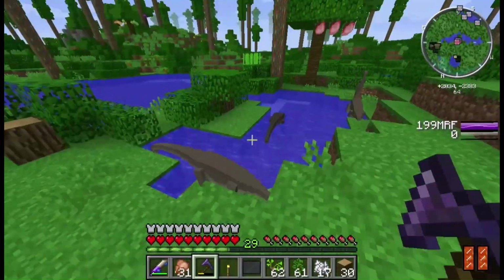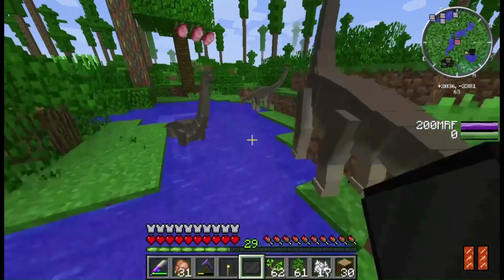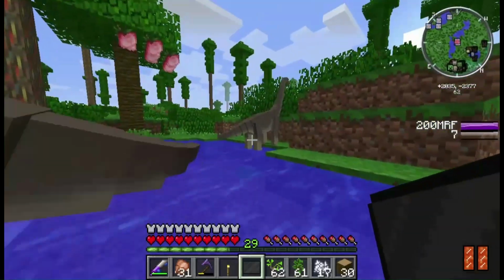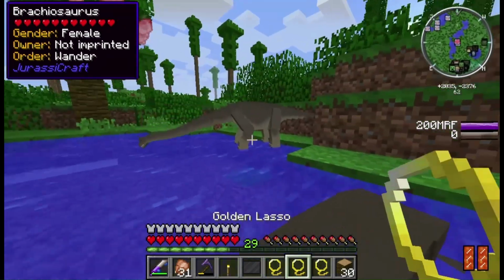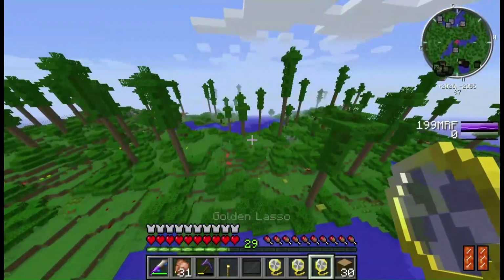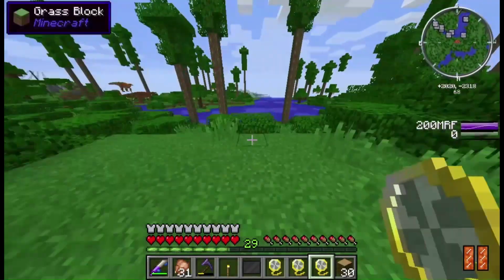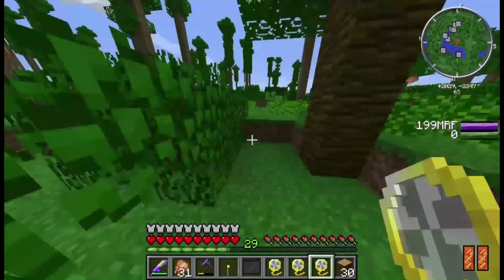But I don't think these Brachiosauruses are really growing over here. Yeah, look at that. 0 days old. They're not growing. They're just too far away. So let's pick them up in these golden lassos, actually, real quick. And let's move them a little bit closer to the main paddock area, just so they'll grow. Because they're not even growing over here. We don't want them to be babies forever. We want them to grow up. The Brachiosauruses were huge. We want them to be huge.